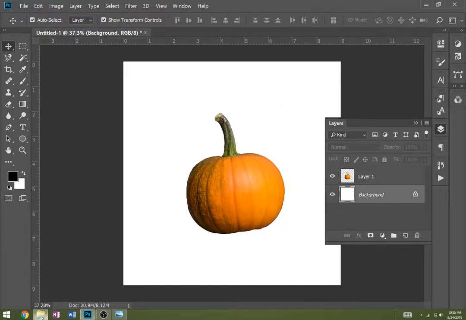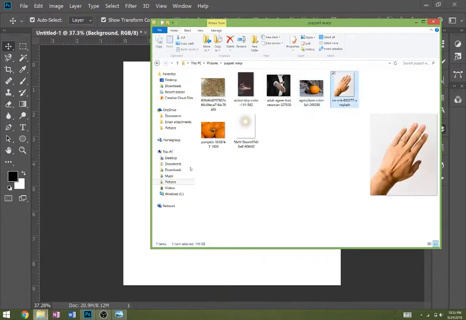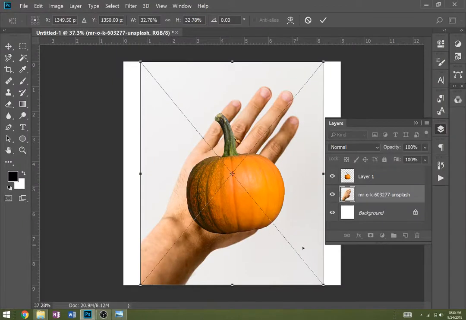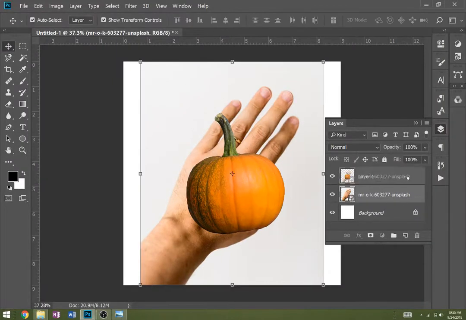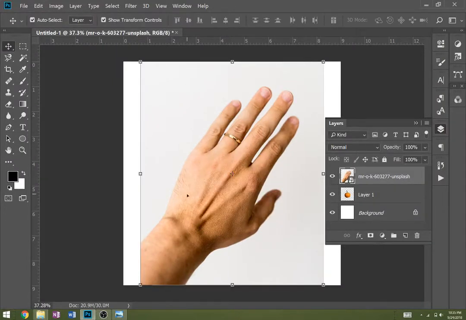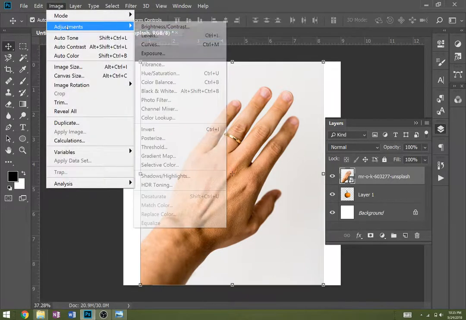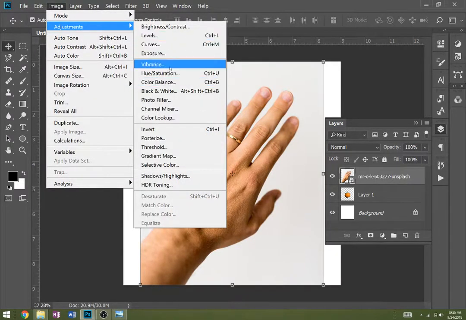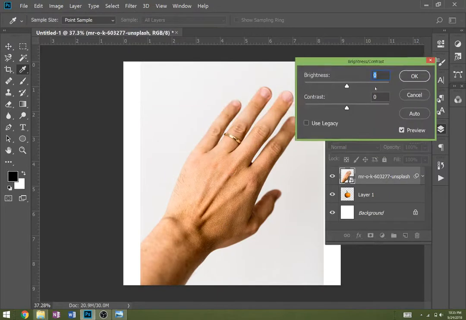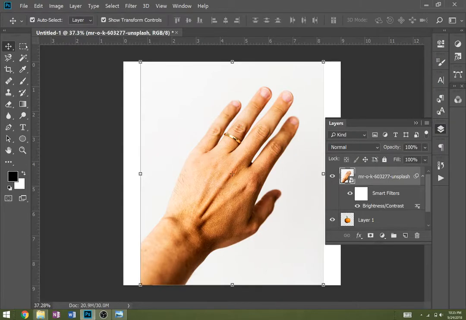The next thing I'll bring in is one of my hands. I'll bring this hand right here, and you can probably use the magic wand or the color select tool. If you want to, for instance, take the image, go to adjustments, and pull up the contrast. Hopefully that will reduce the difference in the whites. That's probably good, but you don't want it to get too overexposed because then it'll be difficult to select just the white.